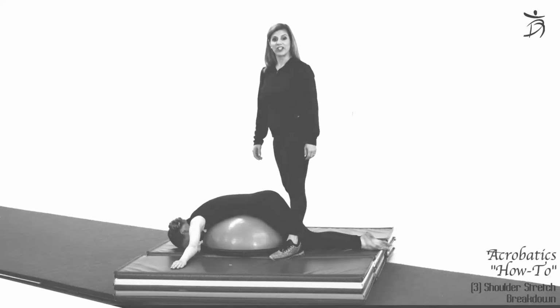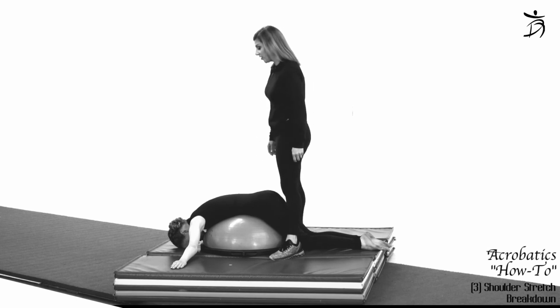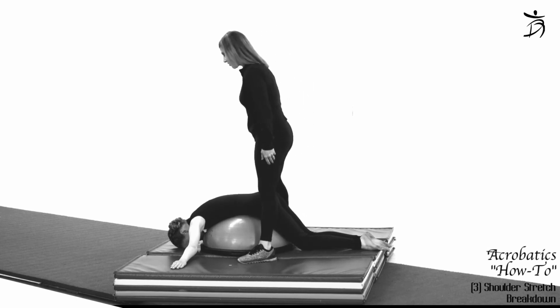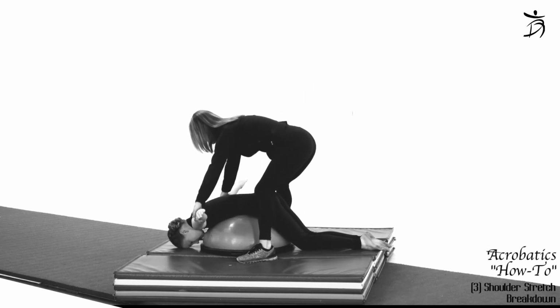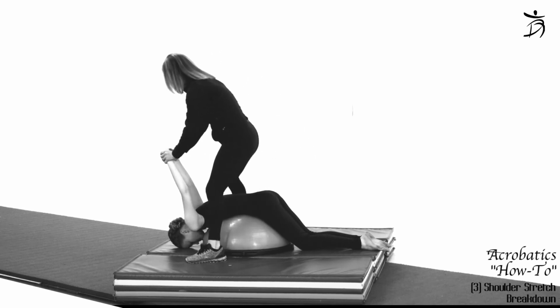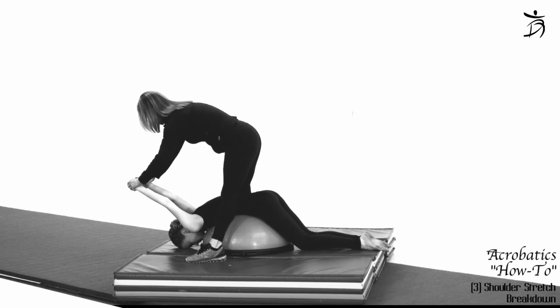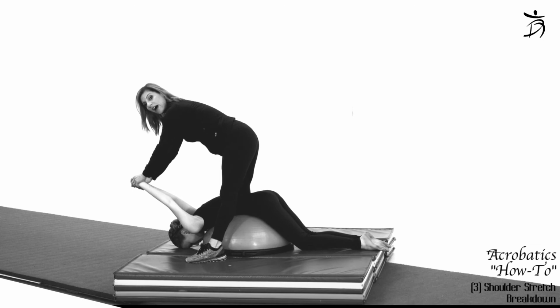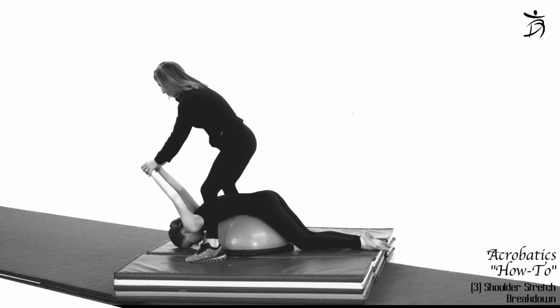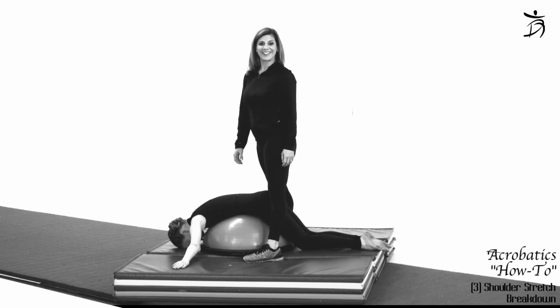Here's a shoulder stretch that I like to use with the students. I have one bouncer and several elevated mats. Have the student lie down flat on their stomach, grab their arms, and press their arms forward nice and slow until they feel the extension, holding it right there. Count to about 5, 4, 3, 2, 1. Bring them back gently, arms to the side, and finish.